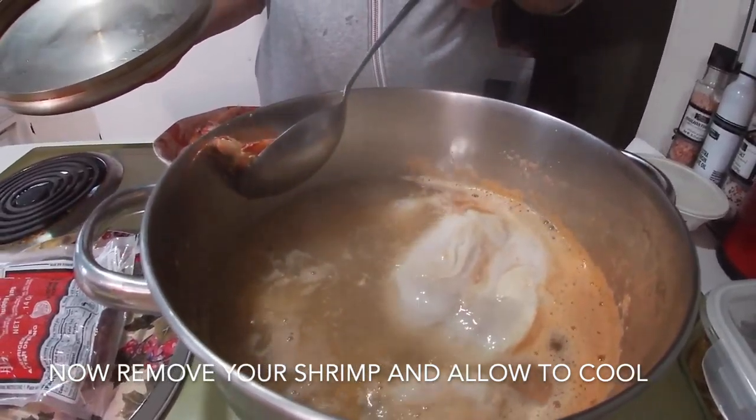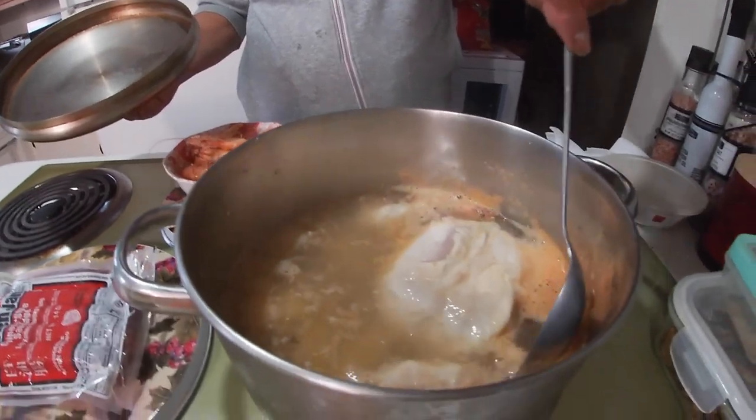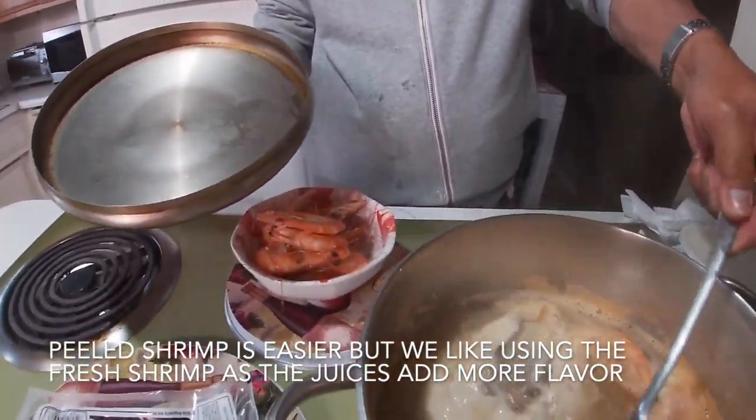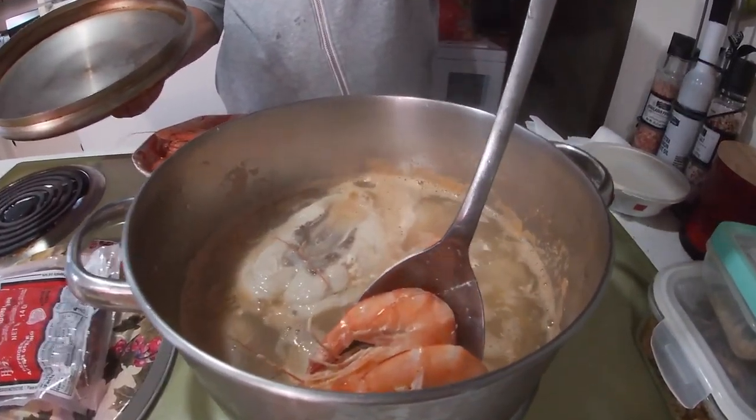Separating the shrimp because we will cut that later, but want it to cool off. It's easier if you have the peeled shrimp, but we have the raw shrimp because we want to use the juice. Yeah. So that's a secret.